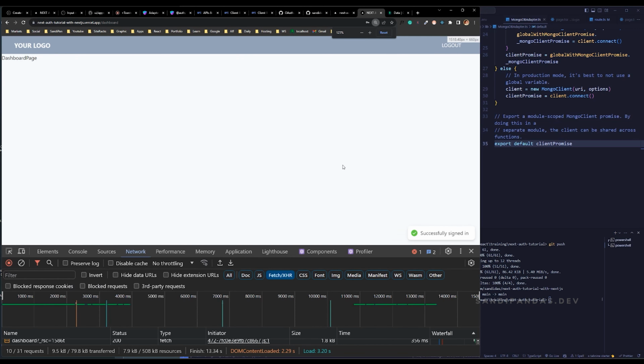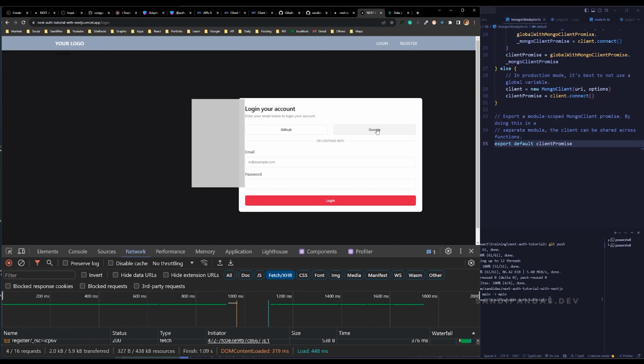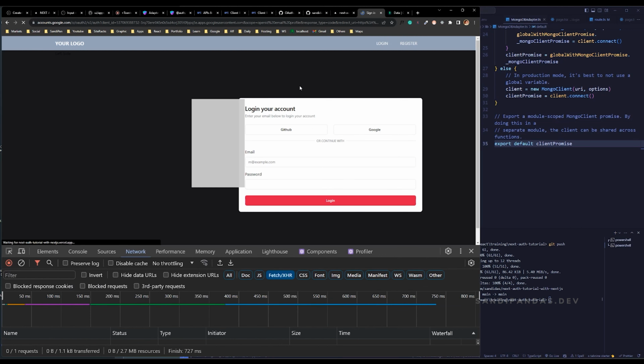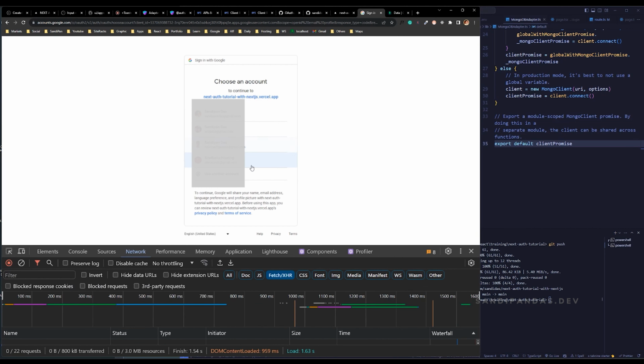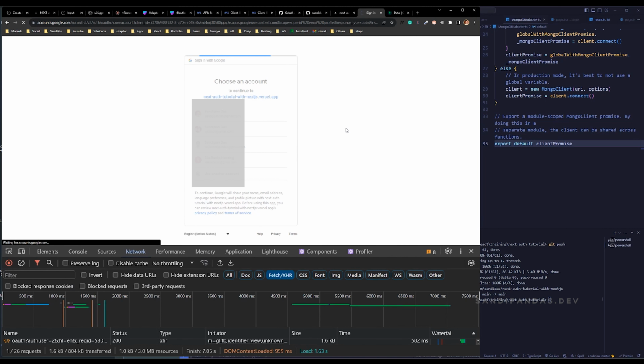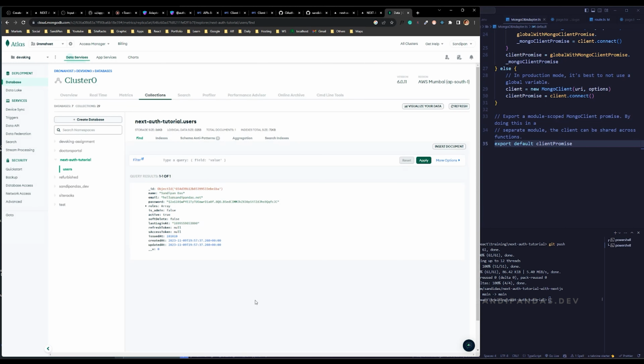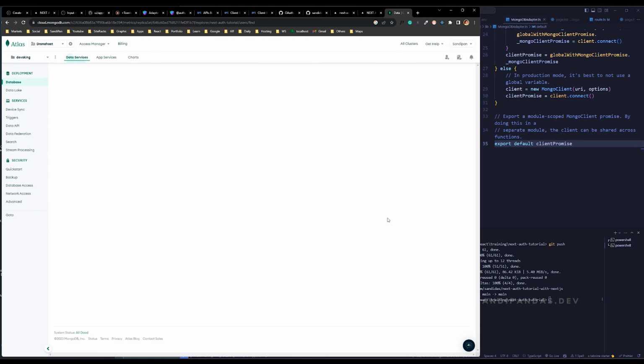Yeah, fine. So signed in successfully, then log out from there and then try using Google. I think Google should be fixed. Yeah, Google is working. Google authentication is also working fine. Let's refresh this.